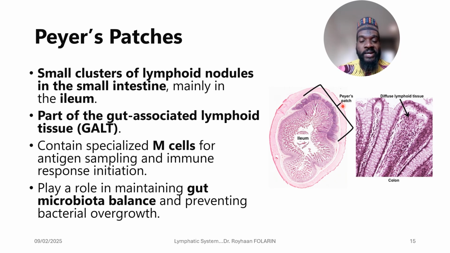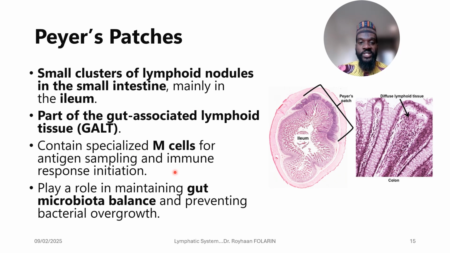So they are part of what we call the GALT, G-A-L-T, gut-associated lymphoid tissue. The function is to serve as sentinels, like watchmen, like the guards of the intestine. What they do is detect pathogens. Whenever they detect pathogens, they generate an immune response immediately, and that way they help maintain the homeostasis of the gut. And their role in infection, immunity, and vaccination makes them a fascinating subject when it comes to immunity.